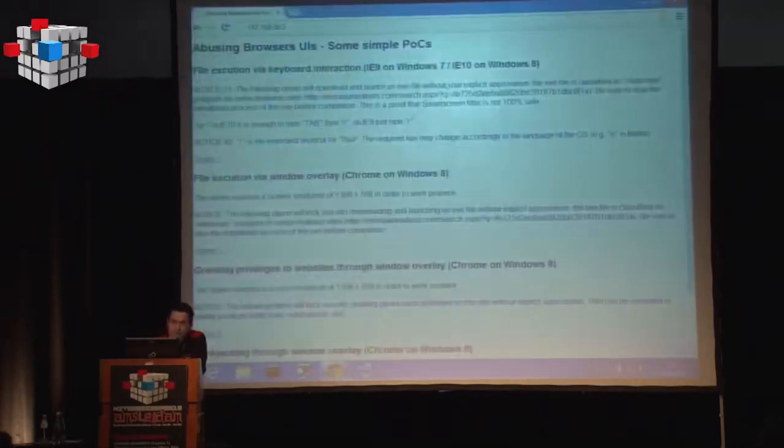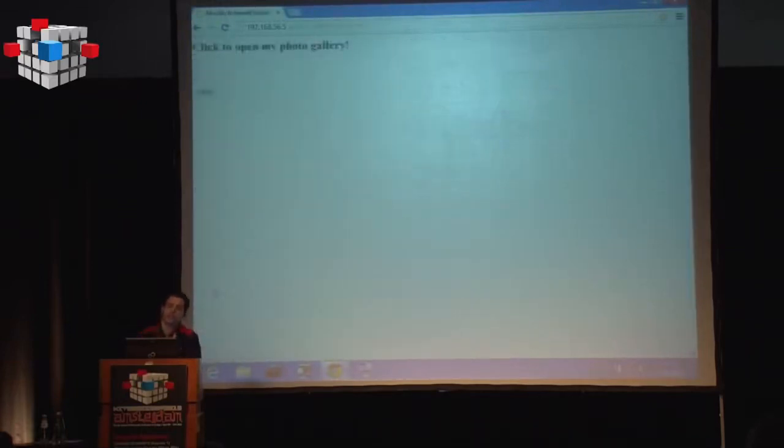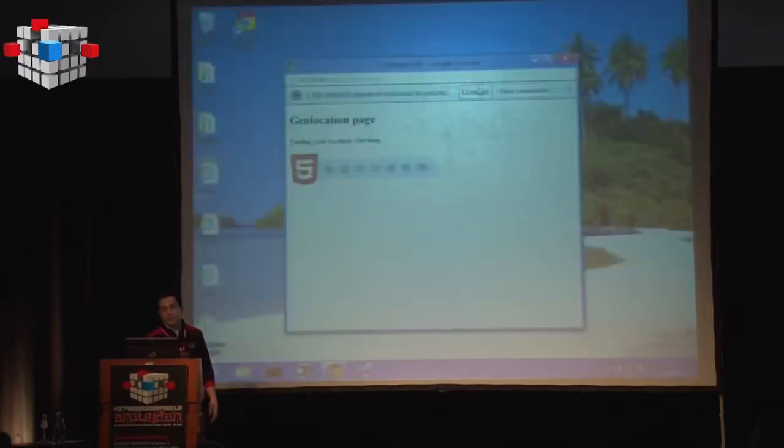Okay. Other use cases. Geolocation API. Once again, click that. You see, I'm listening to the mouse movements. As soon as the mouse is over the like button, if I'm not careful, I'm granting this website the privilege to know my position. And this thing, sorry, I have an Italian OS. This means allow, don't allow.